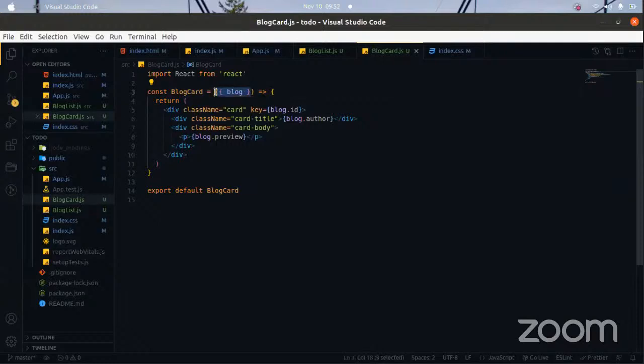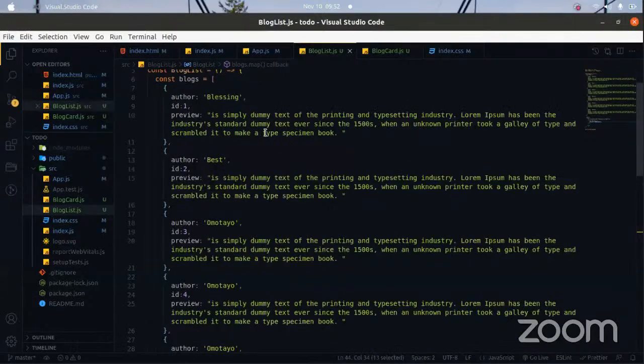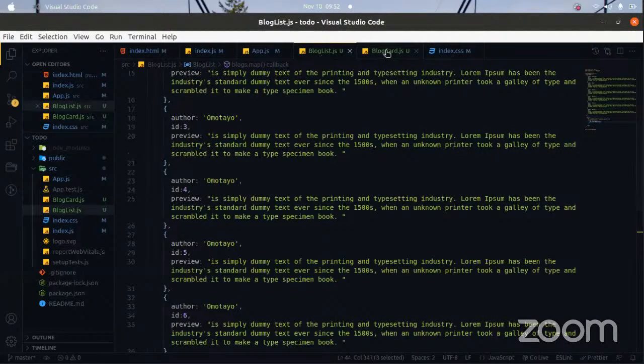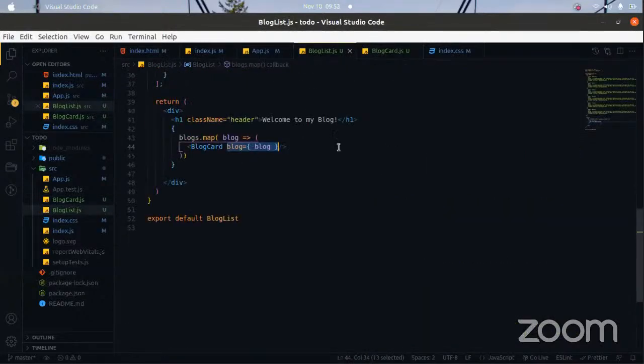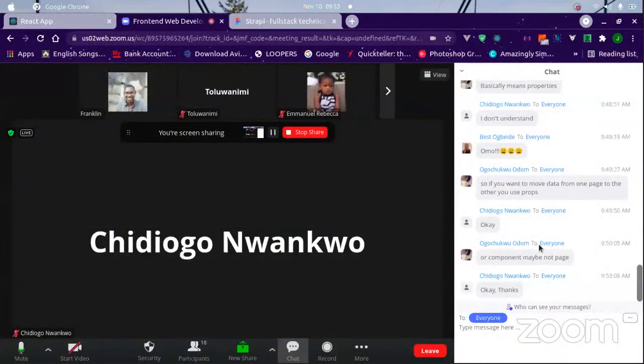Now after that, I could actually safely call the properties of this particular array in this other component. Even if the array is not in this component, I can still call it. Why? Because these two components, I've been able to successfully link them up by making them share properties. So I don't know if that was a good enough explanation for you. All right, you're welcome.